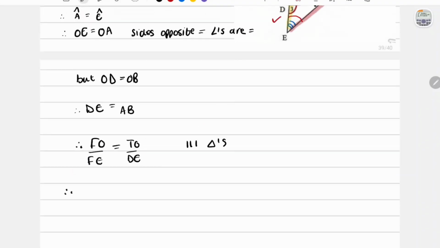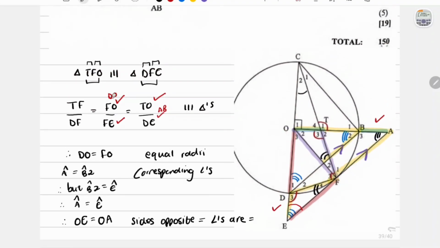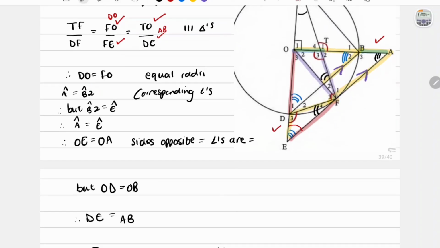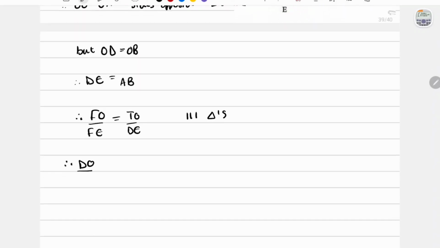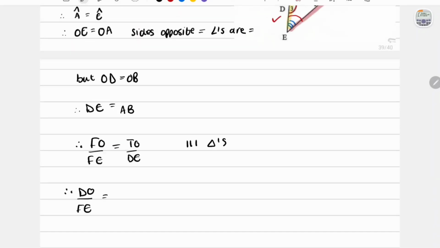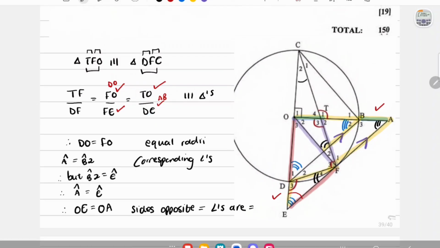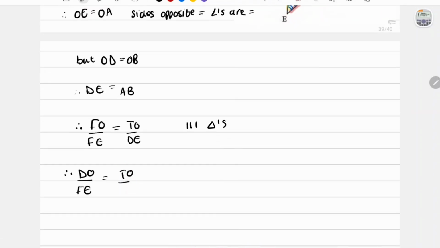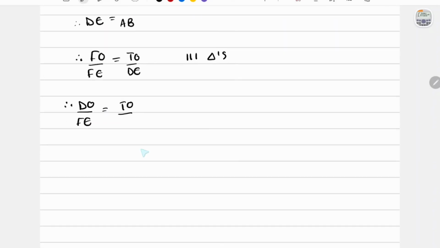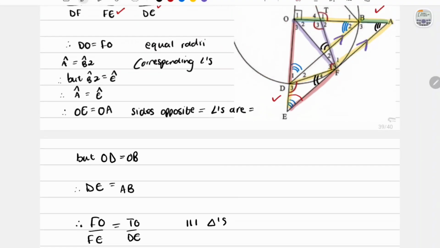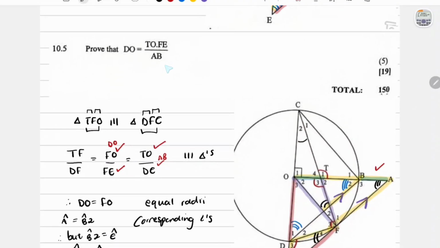Now I'm going to replace what I need to. Here I'm replacing FO with DO because I showed them that they're already equal. So I'm saying DO over FE, I'm not changing FE, and then TO, we're leaving that and we're only changing DE. So TO over DE, which we are changing now to AB because we have shown them that it's equal. So over AB. And now you just have to make it look like what they did. So you compare first. When you find the reasons why other things are equal, you keep it, you prove those things, and then you continue using it.